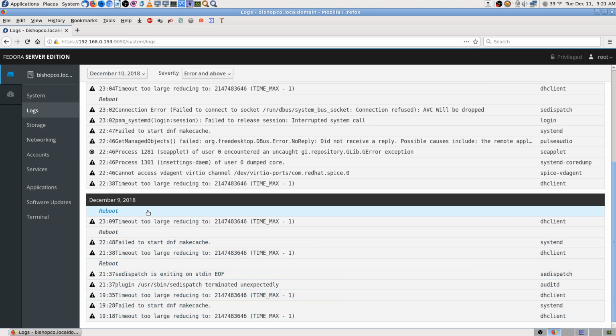And then the last set on the 9th, that was just the same thing. Well, the DNF Mate cache sometimes fails from systemd, and then the same dhclient. Setroubleshoot is exiting on stdin EOF. /usr/bin/setroubleshoot terminated unexpectedly. So there's some new errors.